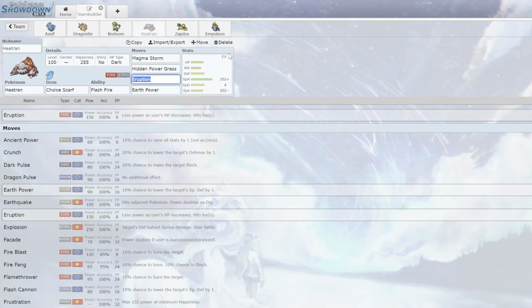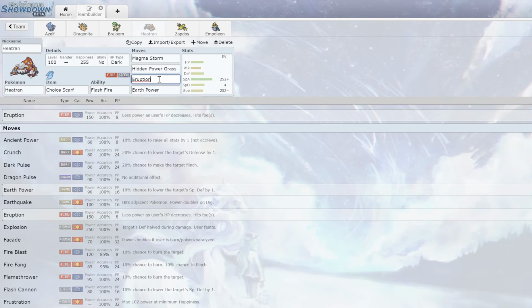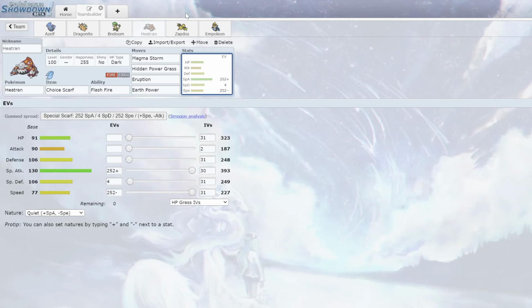Then I have Choice Scarf Eruption Heatran. We've run this in normal OU too. It's pretty much the same. The only thing is this has to be quiet because of Eruption. But that's fine. Hidden Power Grass is nice because it is 70 base power in this gen instead of 60. And it can catch ground types coming in. So I can possibly make a read there. Most of the time I will be going for Eruption though. Also, we have plus Eruption. That's going to be really, really strong.